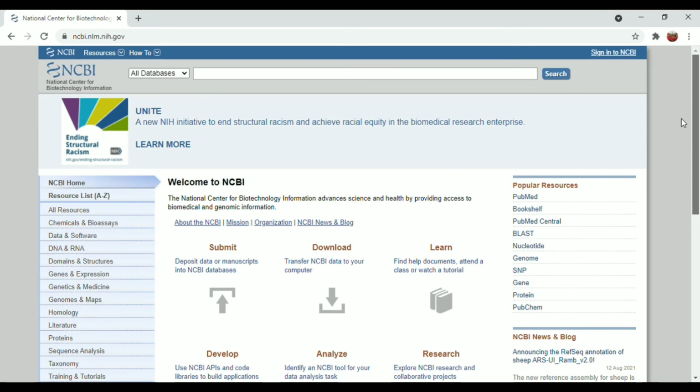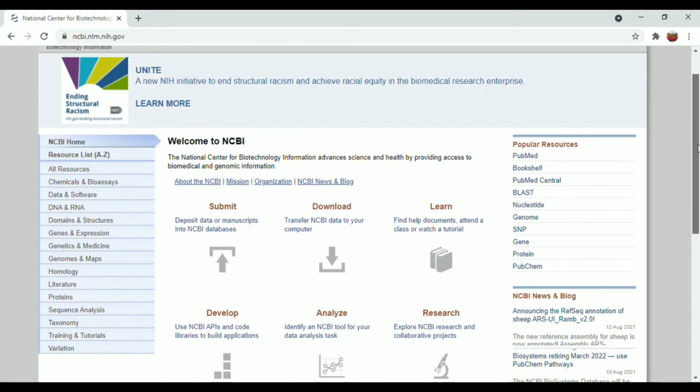So as you can see, this is a very rich platform. On the left hand side, you can see NCBI home, resource list A to Z. So all resources are listed here: genomes and maps, homology, literature, protein, sequence analysis, taxonomy, training and tutorials, variation. And on the right hand side, there is a list of popular resources: PubMed, Bookshelf, PubMed Central, BLAST, Nucleotide, Genomes, SNP, Gene, Protein, and PubChem.